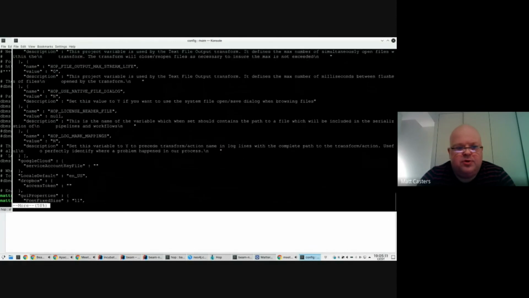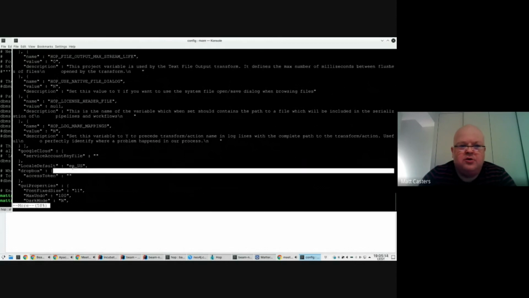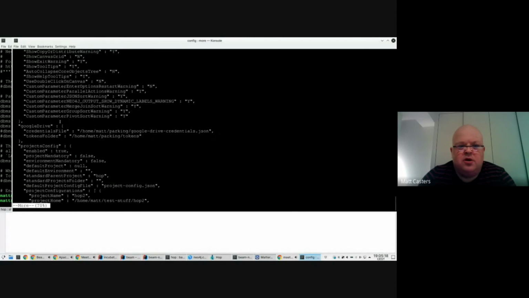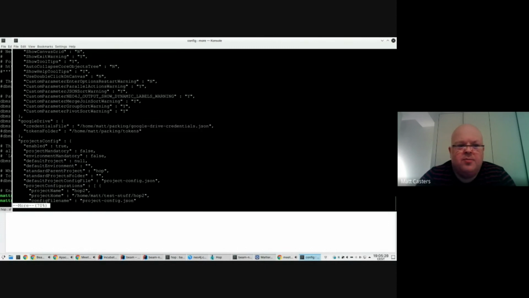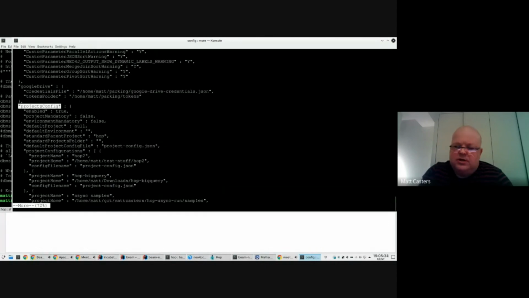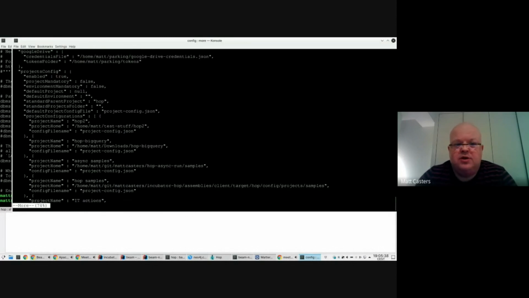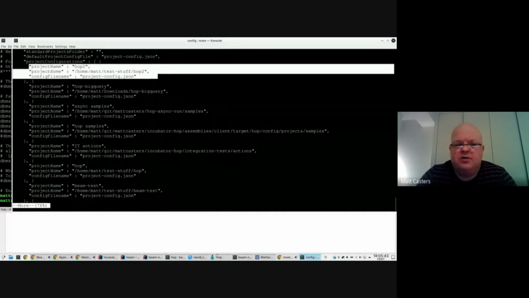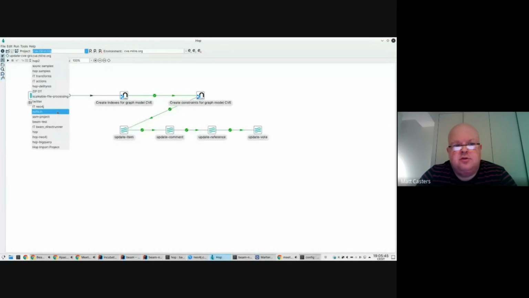This is the default locale selection, some GUI properties, my defaults, credentials for Google Drive. So all the plugins have access to storing information that they find relevant, like the Google Drive VFS driver. The project's setup is also a plugin, so they can write to this one as well. And as you can see, here are all the plugins. Here are all the projects that I defined in the GUI, right? So this is that list.